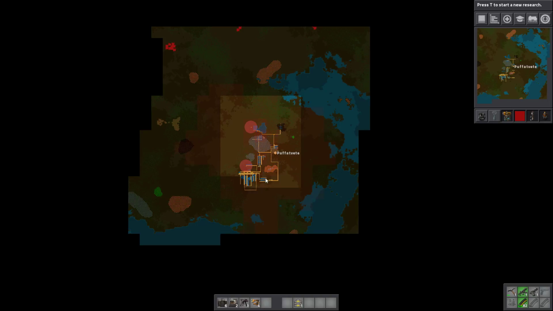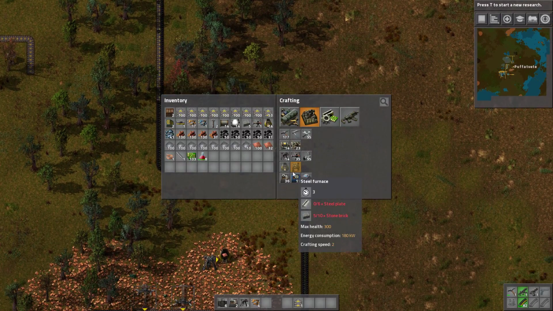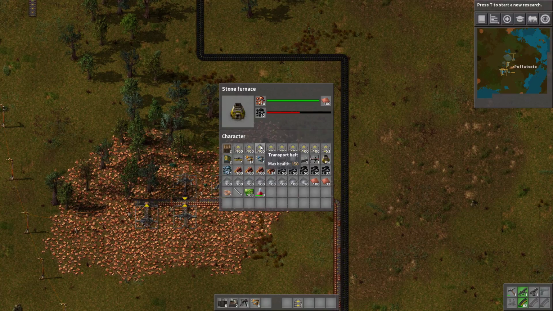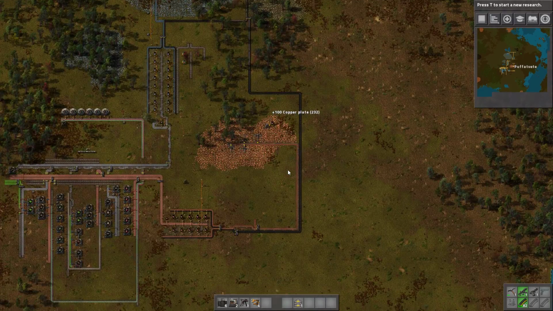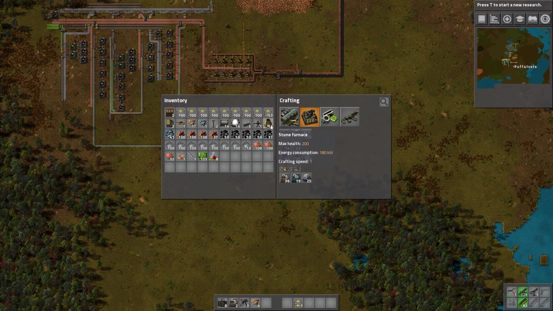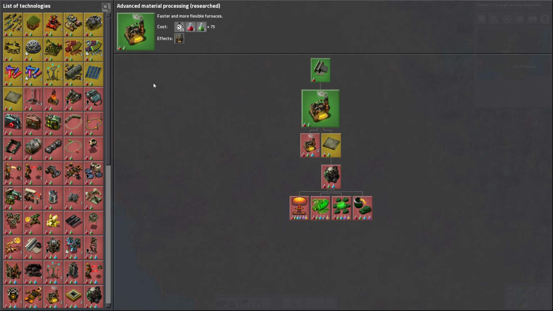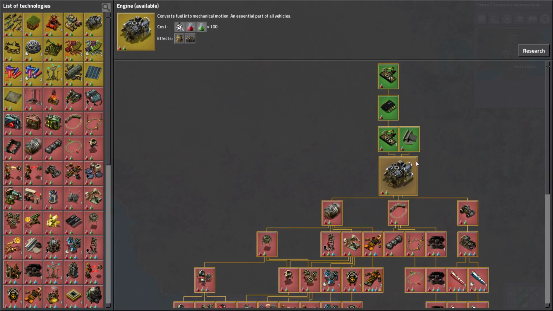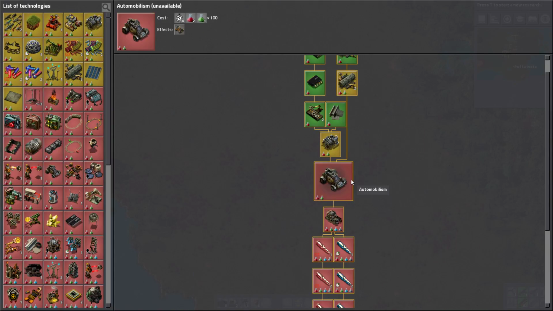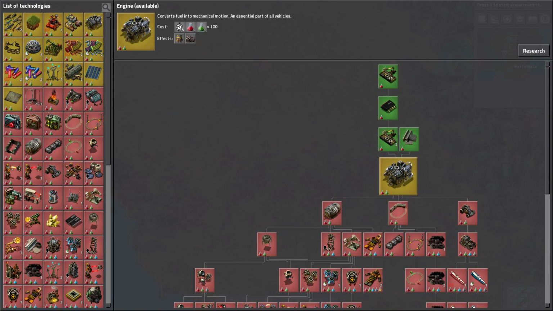While we are producing these, we are going to scout, because we need to know if this water will defend us. I don't think there are any biters, which the aliens are called, that can actually swim. We might be safe. Do we have 14 furnaces, or did I build all these right now? Let's actually start some research. We could research engine, because that will go to automobilism, so we can build a car. Red belts would be kind of cool, but let's go with engine.